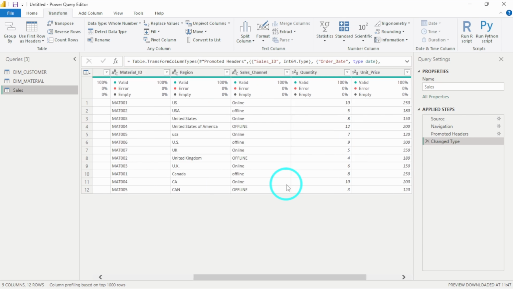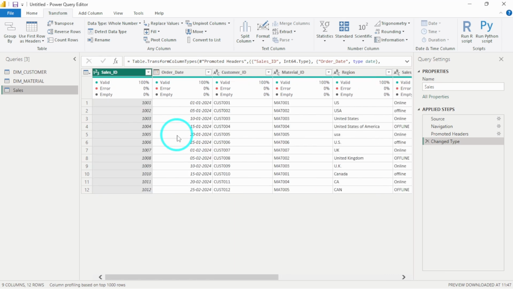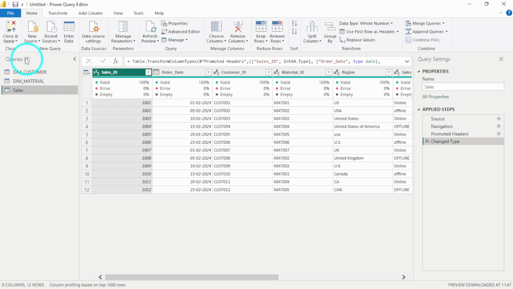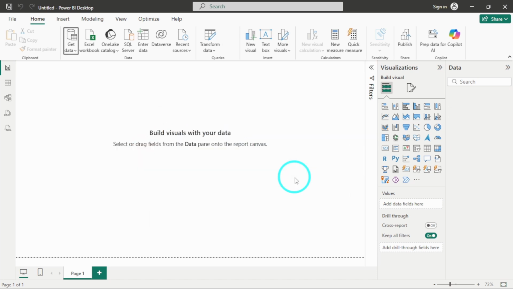Here also in countries, we can see that we are having US, USA, United States and United States of America. What you can do, you can replace each and everything with USA only. And for Canada also, you can do the same thing. So I won't be doing all the transformation over here. I'm just explaining it to you. And after doing all the transformation, what you can do, you can just click on close and apply. So basically Power Query is where you clean the mess. Once your data looks good, then you can just apply those changes like what we have done over here.